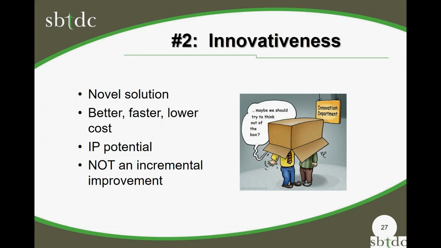Intellectual property is going to be the value that's generated out of the work that you're carrying out. So explain to the reviewers that yes, this work that we're doing, these results that we're generating from our technology development process, they're going to be protectable, and there's going to be intellectual property associated with it. And keep in mind that the agencies do not want to see incremental improvements. They don't want to see simply tweaks to existing technologies. They want to see novel, high-risk, big change type of work.